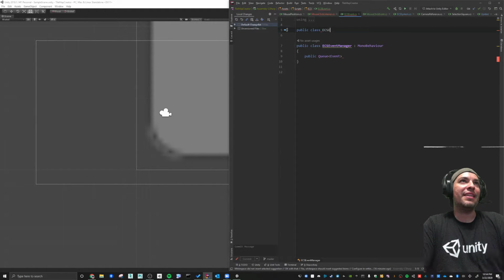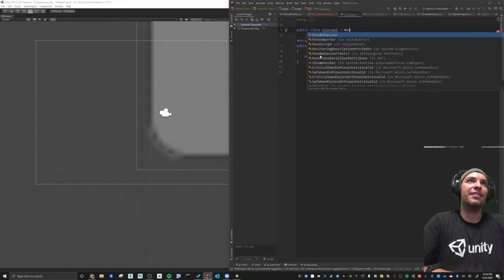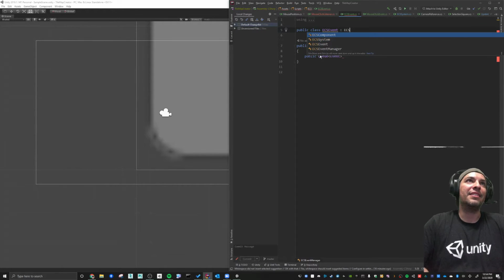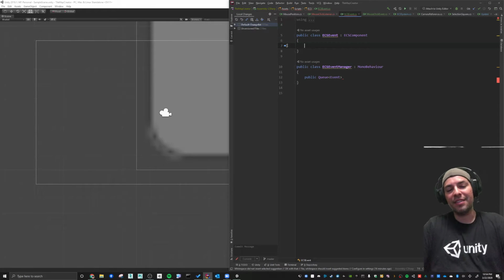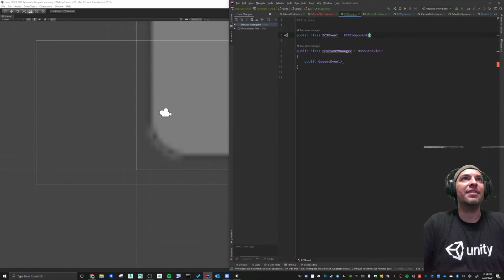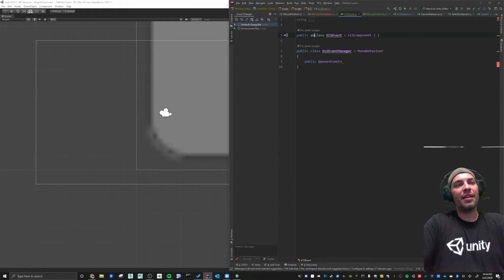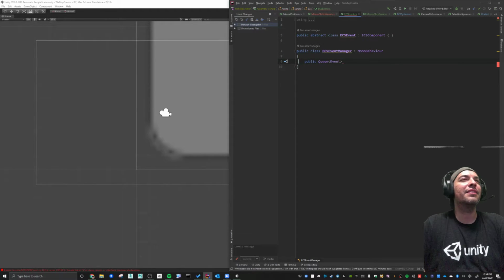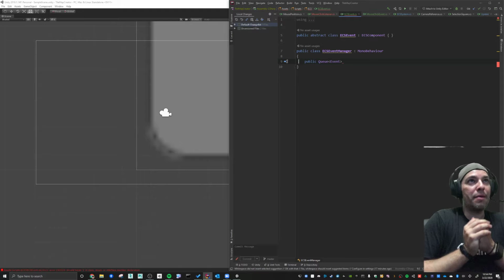So we have this ECS event, which is actually just an extension of a component, and it's just data, right? And since it's just data, however you implement it, that's fine. I'll make it abstract because I don't think you should just be able to make an event that's nothing. You should have it at least named something like a mouse click event.